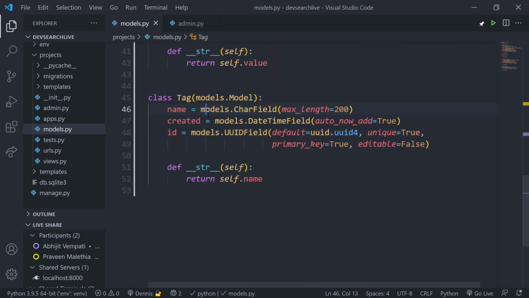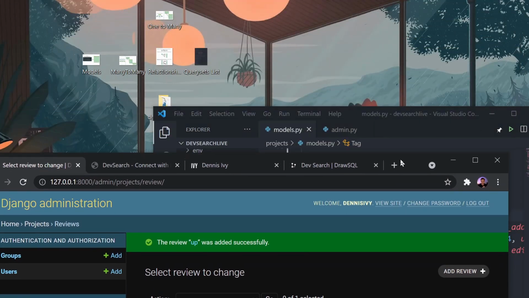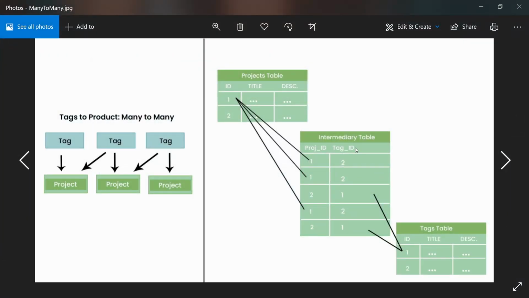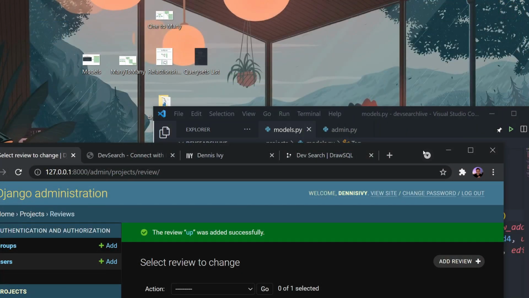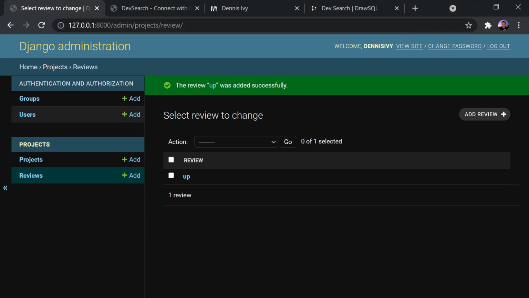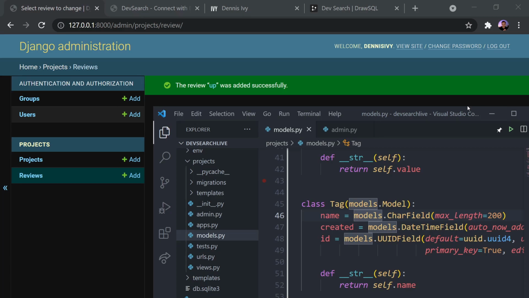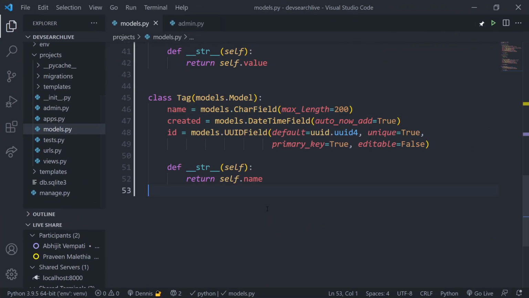So on migration, that intermediary table that I was talking about, this one right here, will be created by default. And later on, when we create a Postgres database, you can actually see what that looks like. Well, I guess it's going to look exactly like this on the database, but once we look at the schema, we can actually see that. So that's what it's going to auto generate for us. And then we'll actually add and create some actual relationships with those tags. So I want to show you how they actually work in the admin panel.